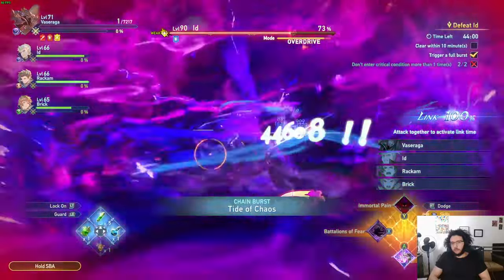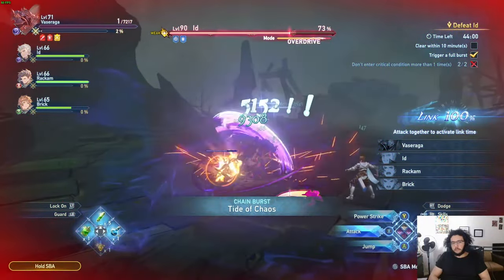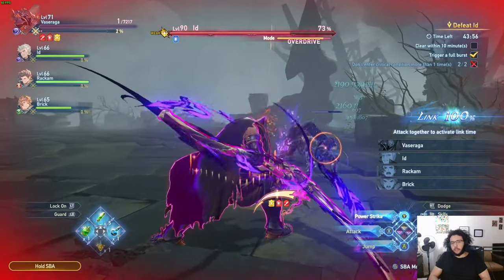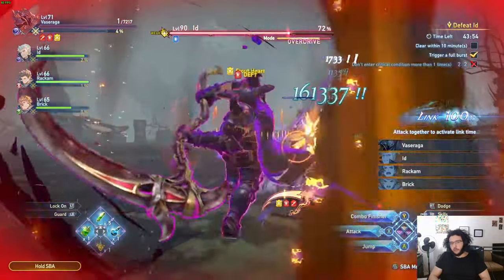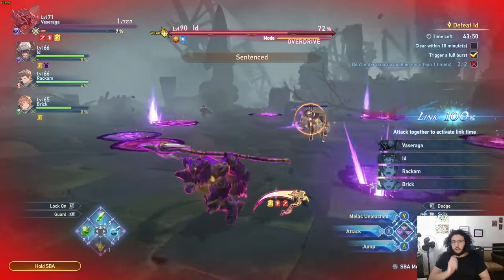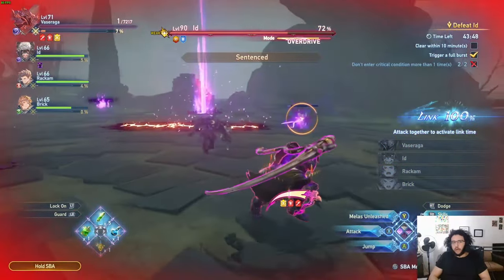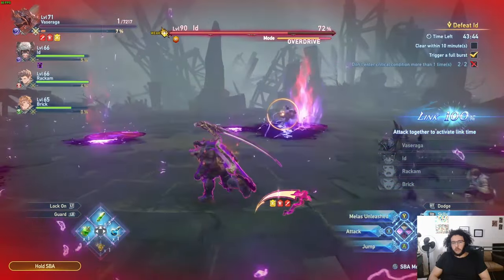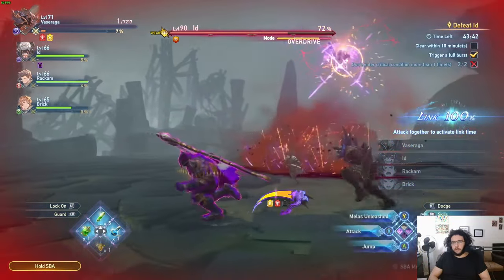Let me Eclipse or Umbral Eclipse him here. There you go. And then we can hopefully get one more big bonk on him before he goes into whatever bloodthirst shenanigans he wants to do. There you go. Let's do a quick one. Nice. Yeah, perfectly timed. Okay. That's not so bad. We are now sentenced, apparently. I'm just going to hopefully ignore all of this. Live at 1 HP, live my best life.